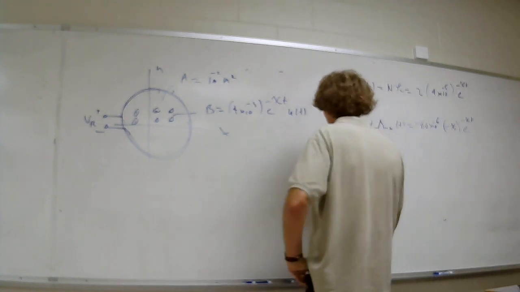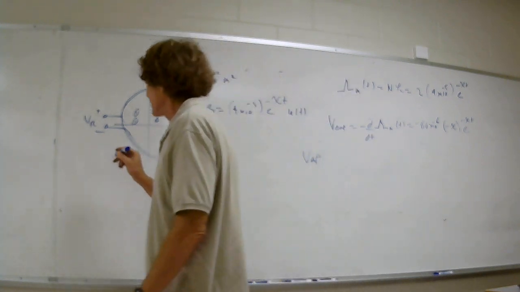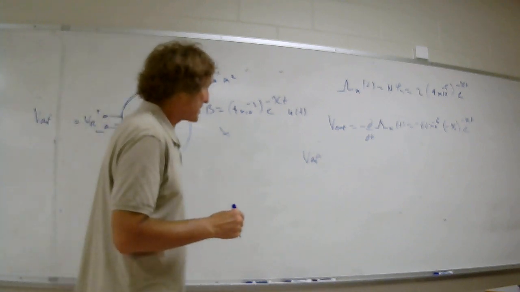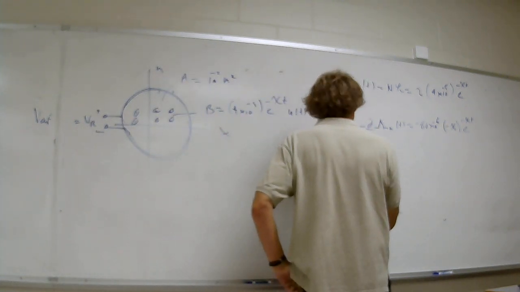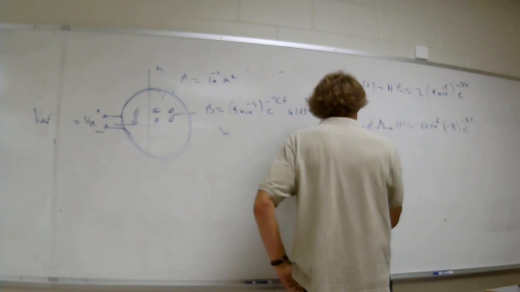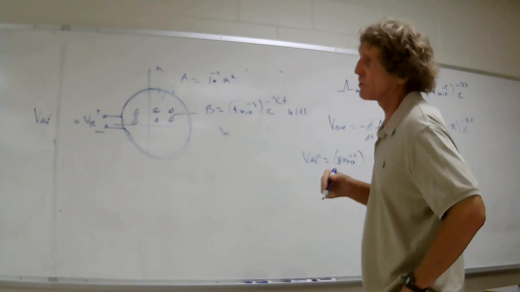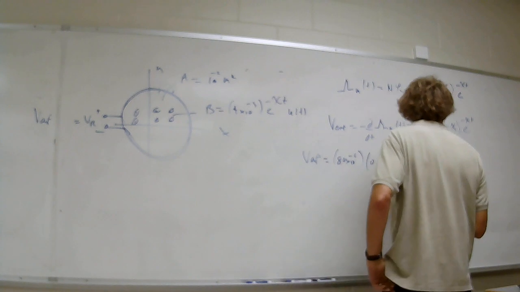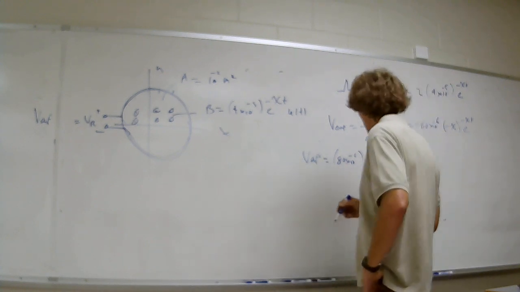So that means the actual VEMF shown here, this will be the EMF, is positive on top. So the 2 negatives cancel, and I get 80 times 10 to the minus 6. Chi, this chi, is 0.3, right? 0.3, or 3 times 10 to the minus 1. And then it's times e to the minus 0.3 t. And that's the general equation.